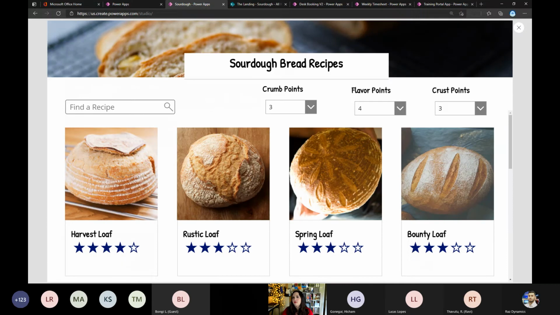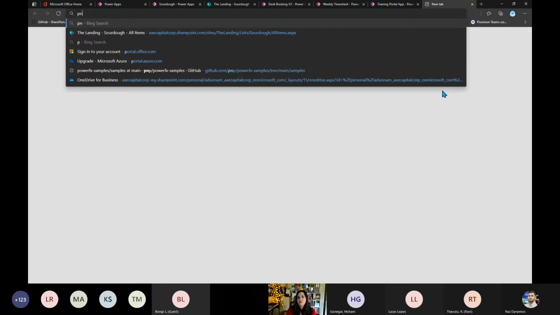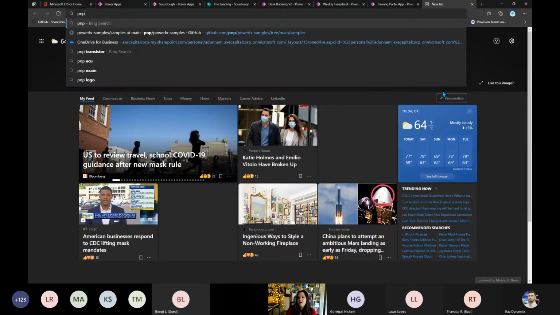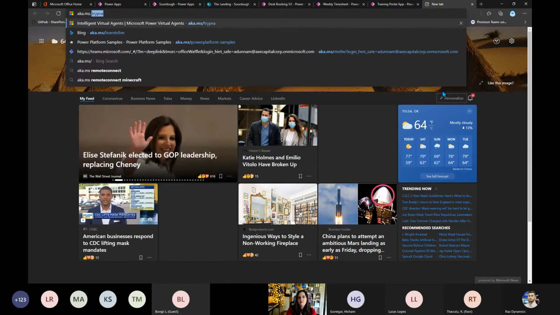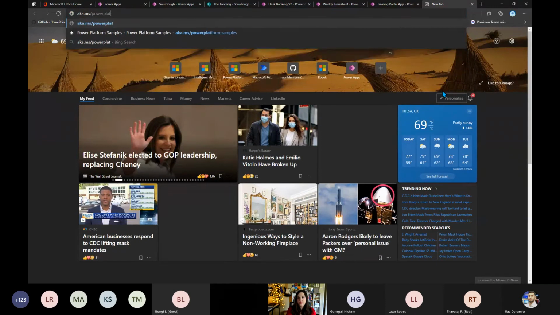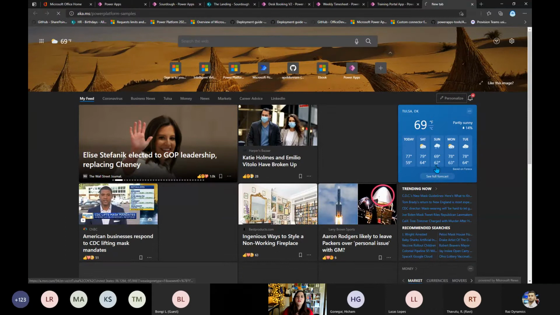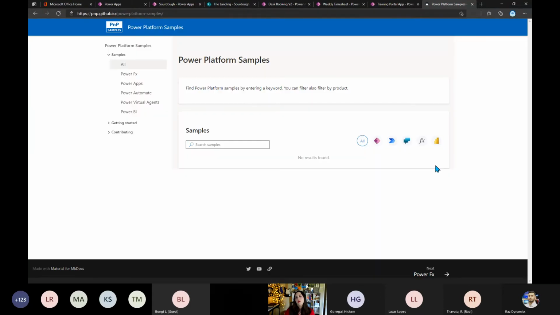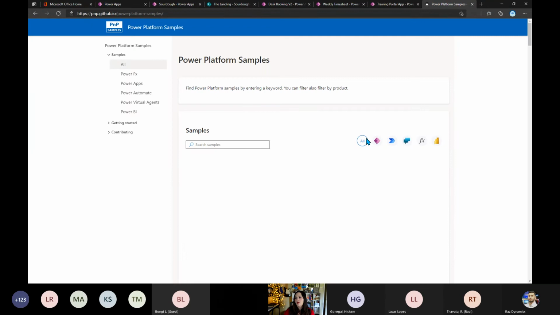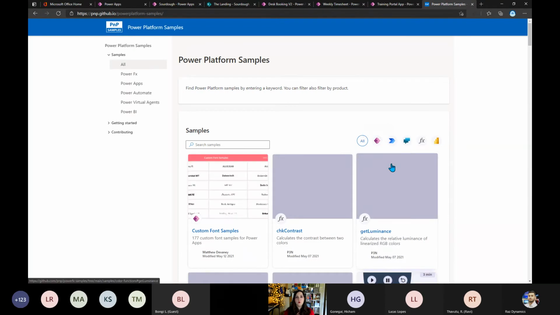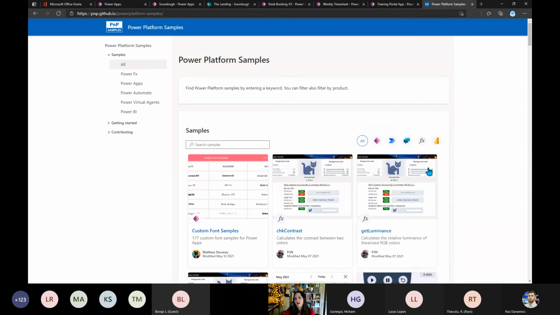So actually that brings me to another good point I wanted to make. So if I go to aka.ms/Power Platform samples, this will take us to the new PNP sample repo that we set up for Power Platform samples. So we have a very cool front end of it where you can explore what type of samples that we have.